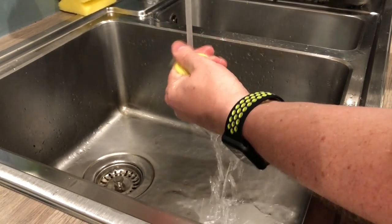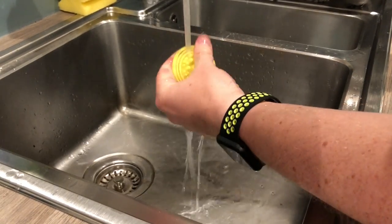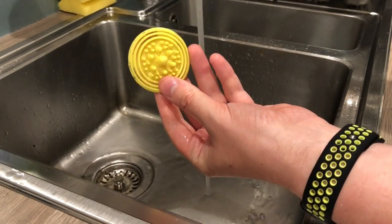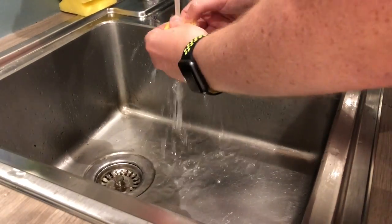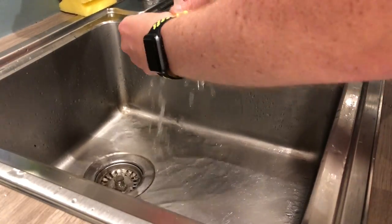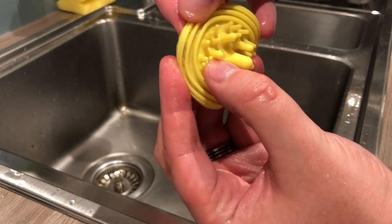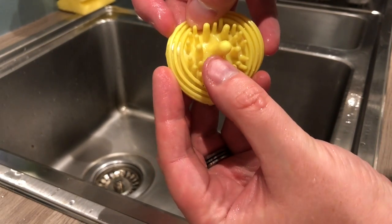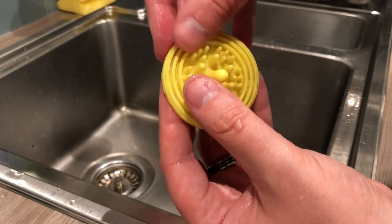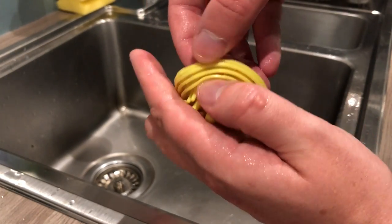I'm just doing this one handed, very, very quickly on camera, so I don't think this is the most thorough job you've ever seen, but that is not difficult. It's coming straight off. It's just difficult to get my fingers in between the nooks and crannies, but I'll quickly apply two hands, bit of elbow grease, and let's see how I can get this clean quickly. And there you go, and that's pretty good, right? That was not a lot of time. It took me about a minute to get it to this level. There's some dirty bits, but I'll finish it off camera and it will take me about 30 seconds more. That's just the cleaning process. Hopefully that is a decent insight for you.